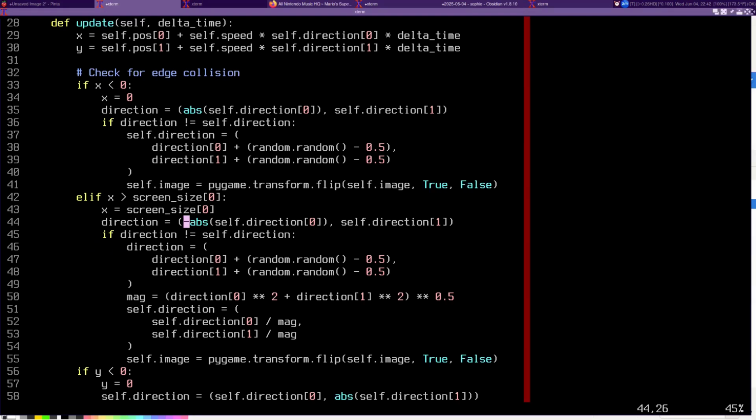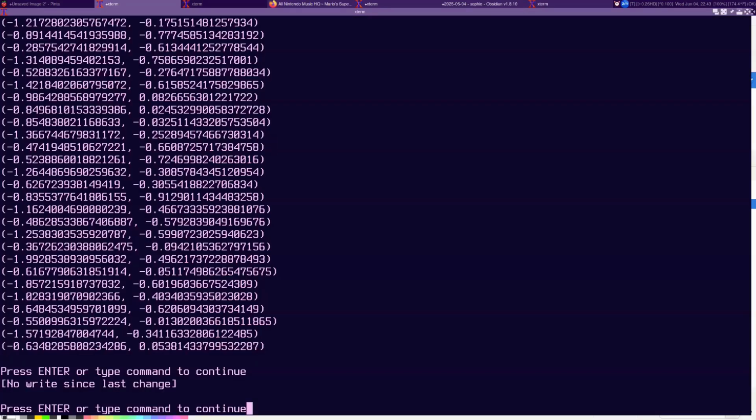So we're saying, if you are outside of the screen, then you make it the screen edge. This should always make it negative. Self.direction 0. So if self.direction 0 is positive, which it should be, then it'll be negative next. If it's negative, then it will stay negative. Is it really flipping? No, it's always negative.